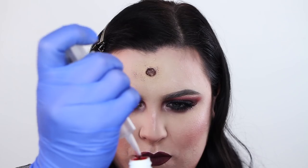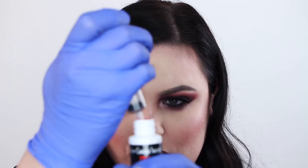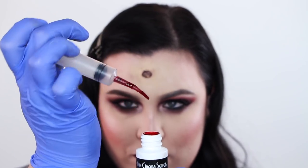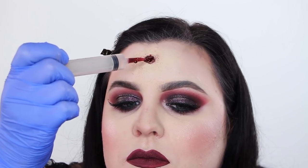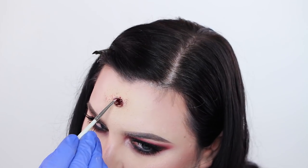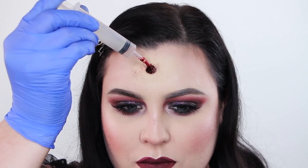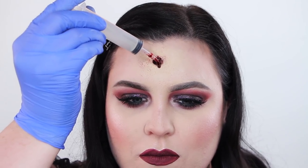So I'm going to be adding some FX blood. This is from my kit last year and it's kind of thicker than I wanted it to be. So I'm going to be starting off with this blood and then switching to a different blood. I'm just going to squirt some of this up this tube, and this is how I'm going to apply it because this is the easiest way for me to apply it. Otherwise with a brush it just gets everywhere. So I'm just popping it in the middle, and it's nice that it's thickened because this way it's actually sticking to the wound, otherwise it just falls. And I'm trying to drip it down my head and guide it along there as well.